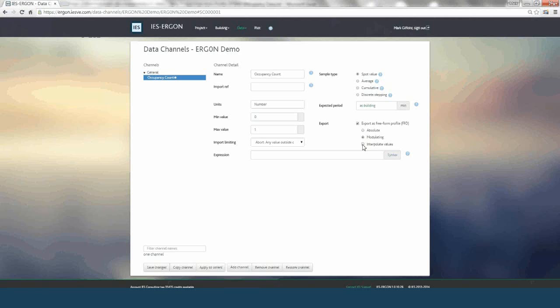If that's the case, then ERGON would try and interpolate, and it will create a 6-minute version of your half-hourly data, your 15-minute data. So the interpolate feature can be quite useful. Interpolate can also fill in some blanks. If you start to have gaps in the data, then the interpolate can do that. It won't fill in big gaps, but it's typically looking at filling in an hour or two's data if you don't have it.